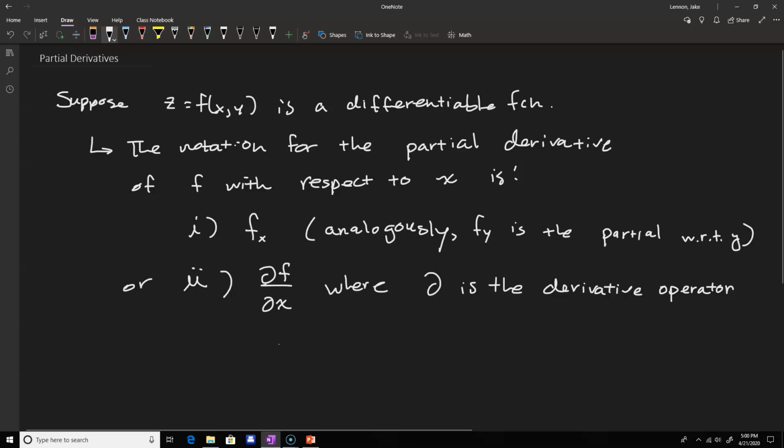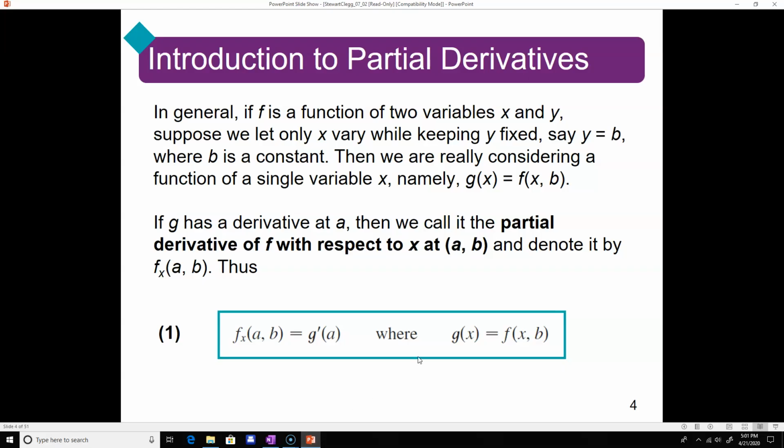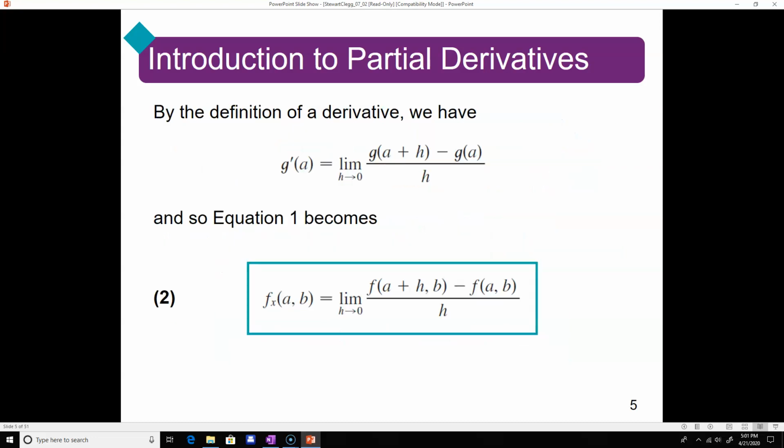And here we could do the same thing. We could say analogously. Gosh, I'm having trouble writing today. So here what we'd do, we'd write del f, del y like this. Okay, so those are the two ways that you can write the partial derivatives. Let's go back. And basically they're saying if you have this two variable function, you just take the derivative with respect to x to find the partial with respect to x.